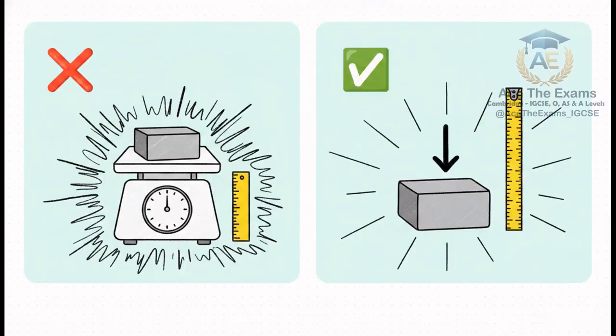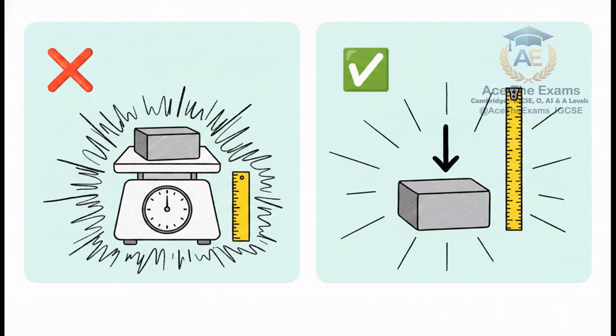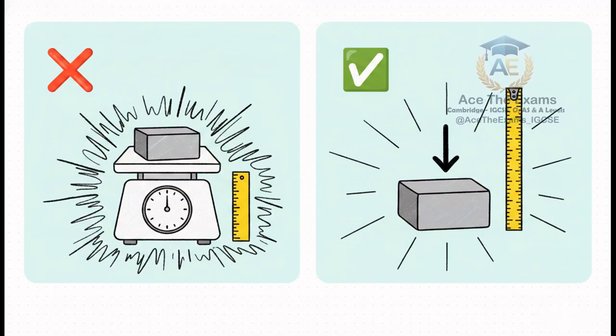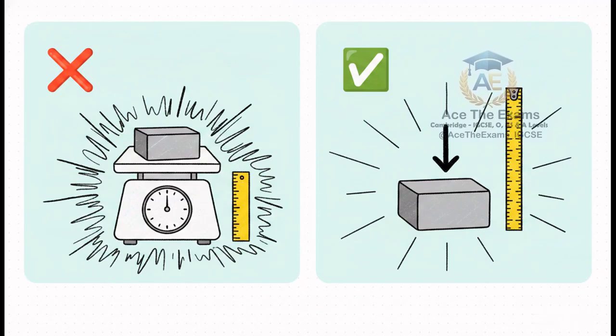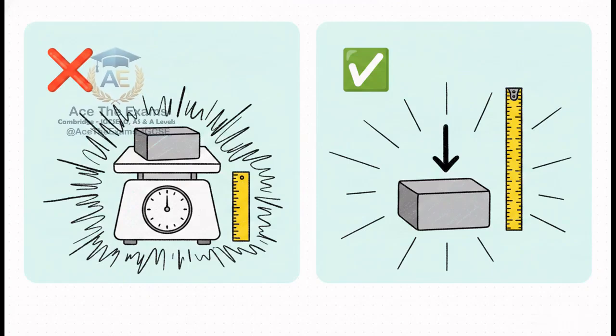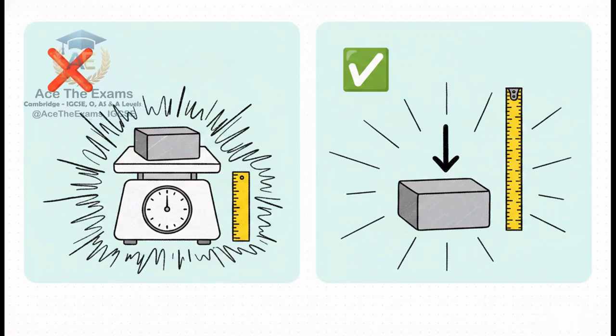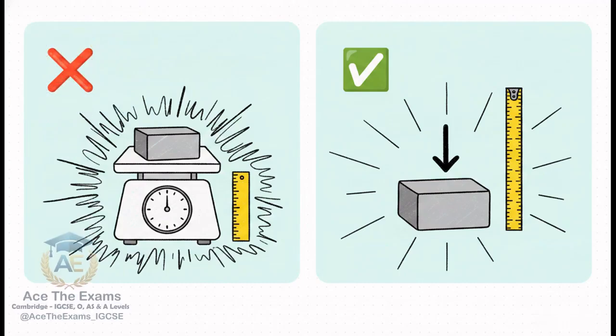Let's bring out the red pen. On the left is the fatal error. They used mass instead of weight, and centimeters instead of standard meters. Moments are calculated using force times distance, not mass times distance. On the right is the examiner's safe method. You take that 100 grams, convert it to 0.1 kilograms, multiply by the gravitational field strength, which is 9.8 newtons per kilogram, to get the weight force, and then multiply by the standard SI unit of 0.4 meters. Exposing this fatal error of ignoring units is exactly how you protect your grade.